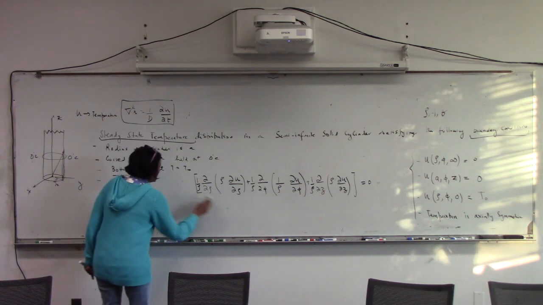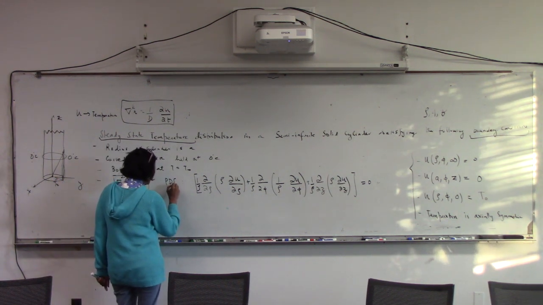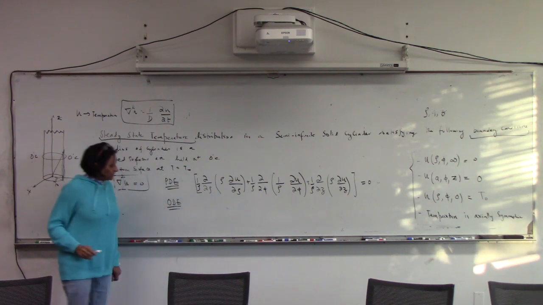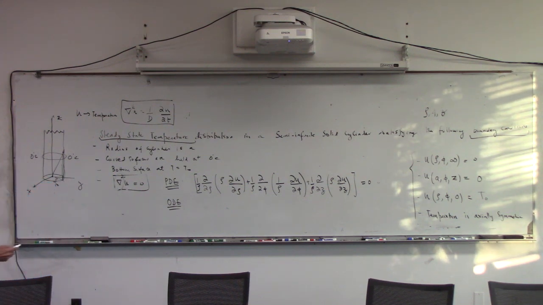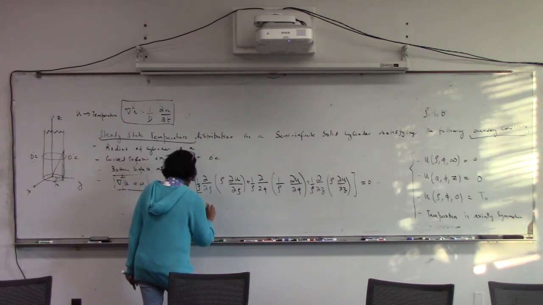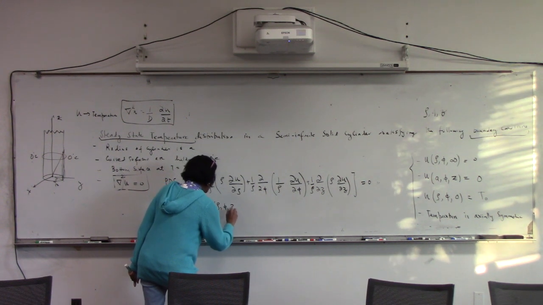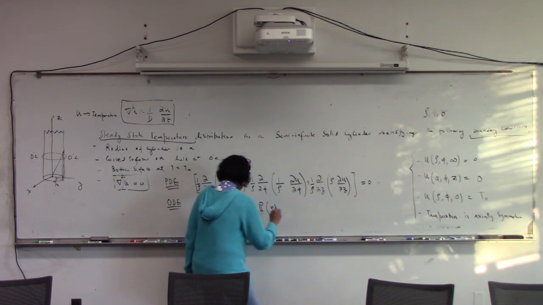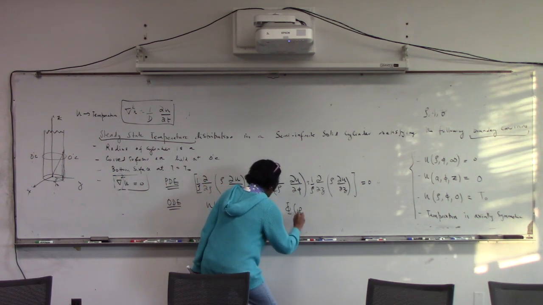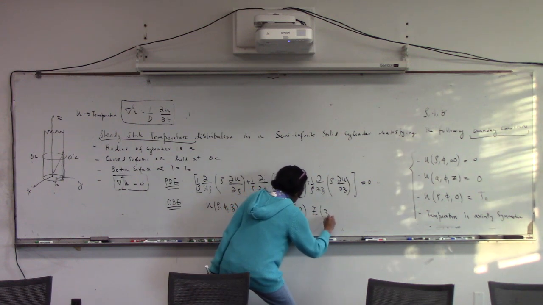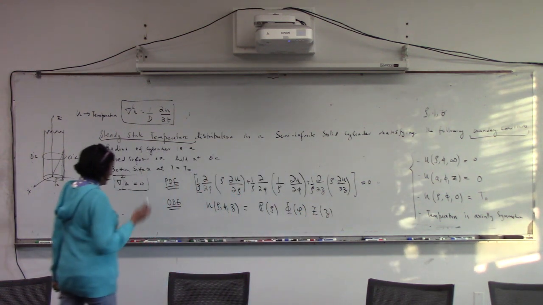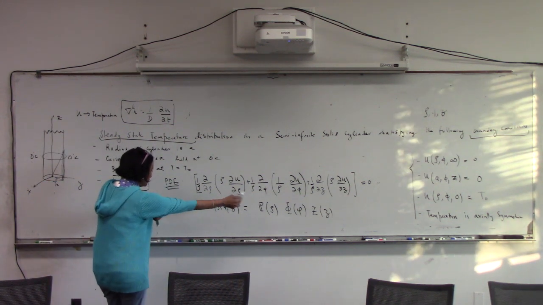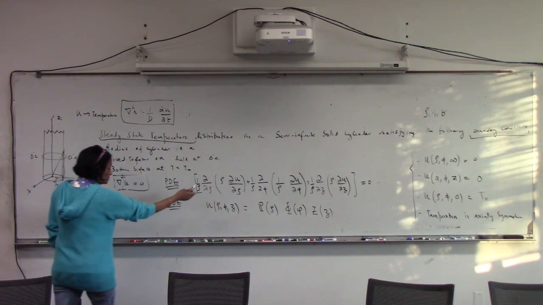All right, what is the next step? So this is still a PDE, right? So how do we convert this into an ODE, an ordinary differential equation? Separate the variables. Yeah. So we're going to say u of rho, phi, z is going to be a product of 3 functions: P as a function of rho, phi as a function of phi, Z as a function of z. So that will convert this equation into an ordinary differential equation. So let us do that.